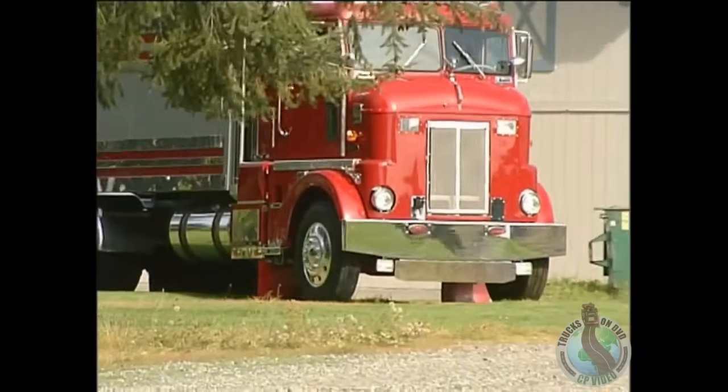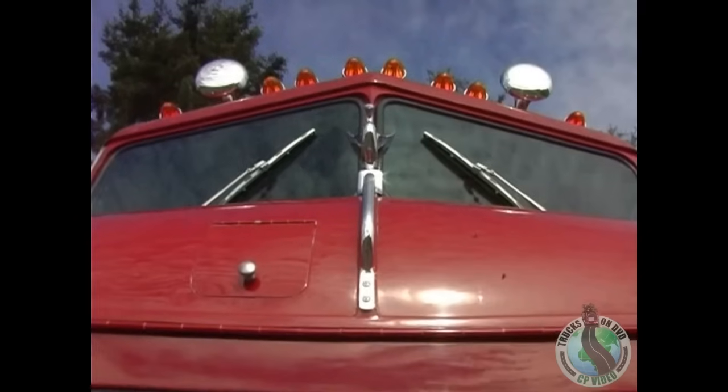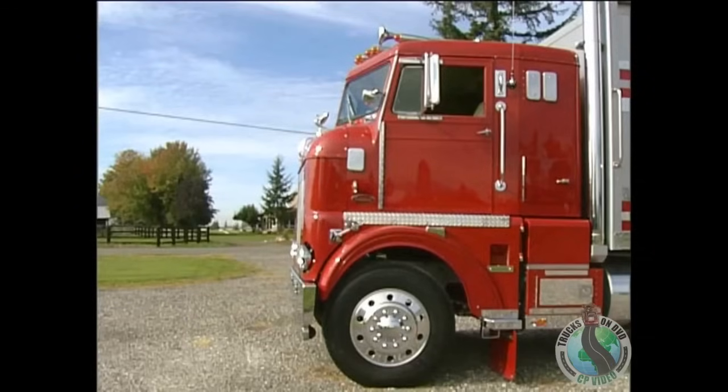Well, I found it in North Dakota, and I brought it back here, and it was a short wheelbase. I cut it up and put in a longer wheelbase, 3-axle, with Rayco suspension and higher ratio rear ends. Then I took it down to the bare frame and pulled the motor out, everything. It was just two frame rails sticking out, and I slowly started building. I built on it for a while, and then I stopped and did another truck.